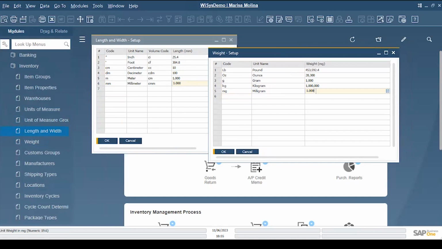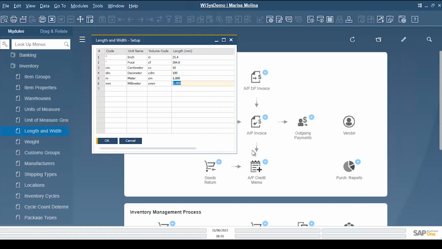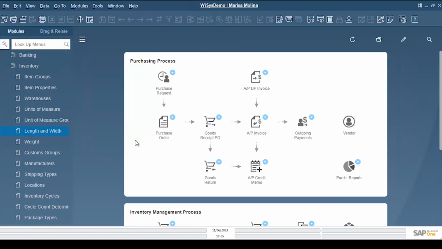Just keep in mind, SAP is a German company. So in Europe, they use the metric system, and that is the reason that these are the dimensions, like the unit for the weight and length, width, and actually the height for the volume as well. So these are like the units, right, for the dimensions.